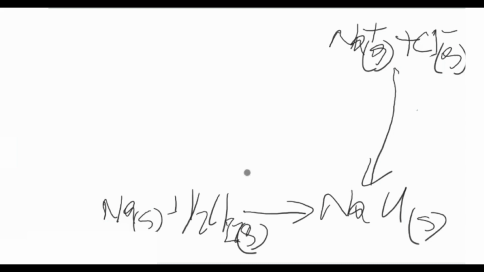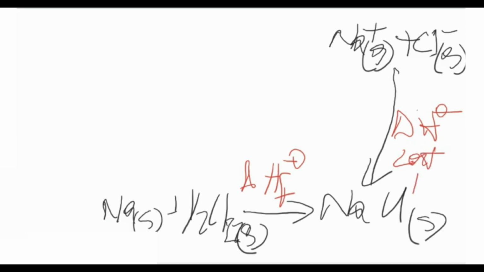Let me change the color of this marker here now. This is the enthalpy of formation, standard conditions. And since this arrow is pointing in this direction, we can call this the enthalpy of lattice formation. Invariably, we could draw the arrow in the other direction, and that would be lattice dissociation enthalpy. But we're drawing it this way. So what we do now is convert sodium and chlorine to these two species, and that's our Born Haber cycle.